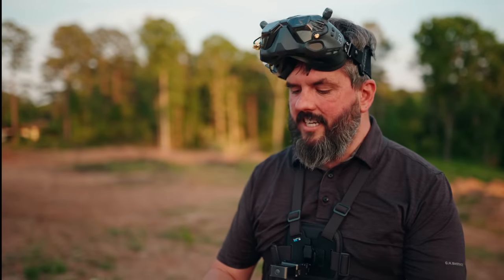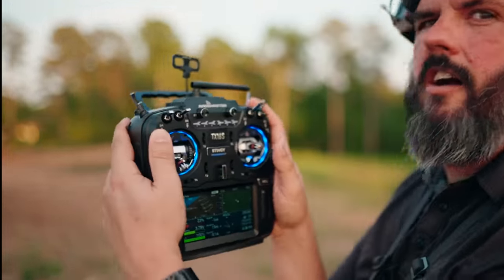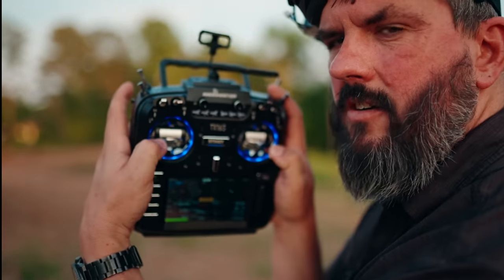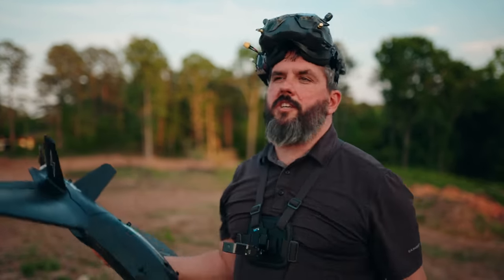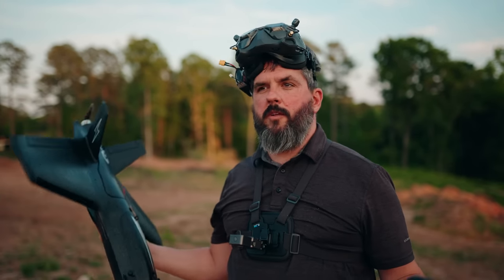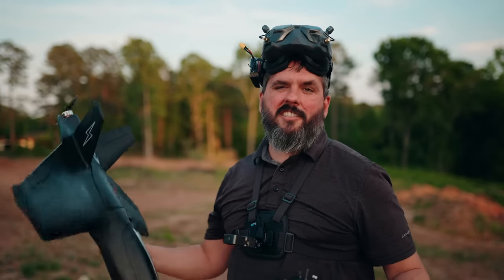Flight number two was good. Before you disconnect power on an auto tune flight, you need to push both sticks down and out — that saves your settings. So we'll do one more launch, put it in a navigation waypoint hold mode and see how it does. We've done an auto trim and an auto tune; I want to make sure it's working well with position hold, so I'm going to put it in loiter mode and see how it handles.